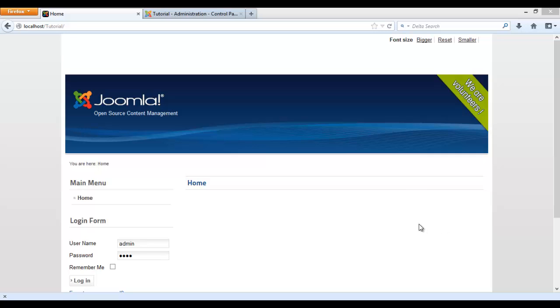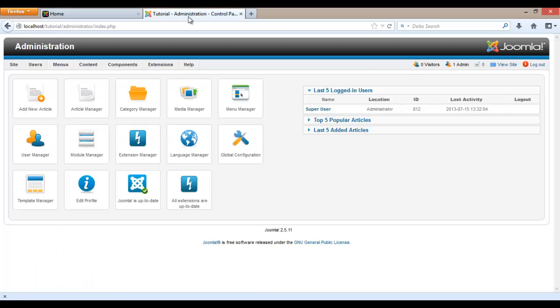My name is Jan Nel and today I'm going to show you how to add a template to your Joomla 2.5 website using software called Artisteer. It's very simple and easy. In front of me I've got an open installation of Joomla 2.5, just a tutorial site, and at the back I've got the back end open and I'm logged in already.